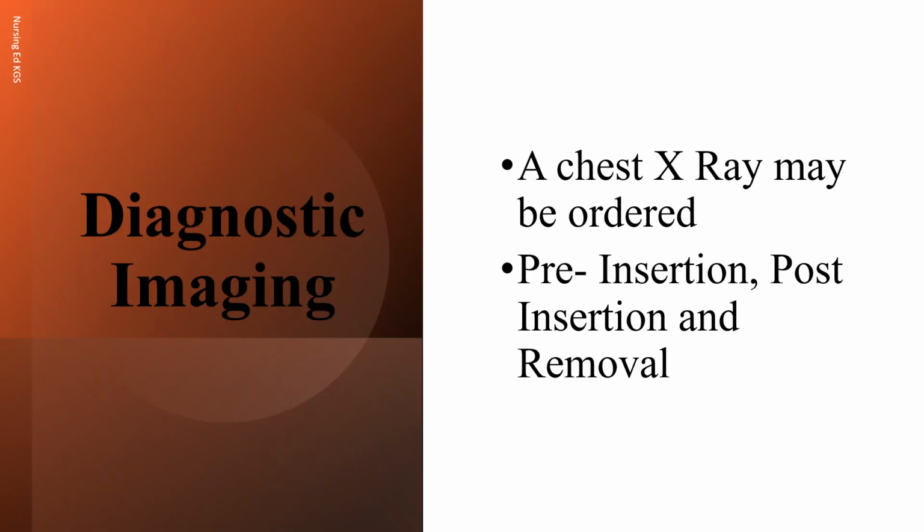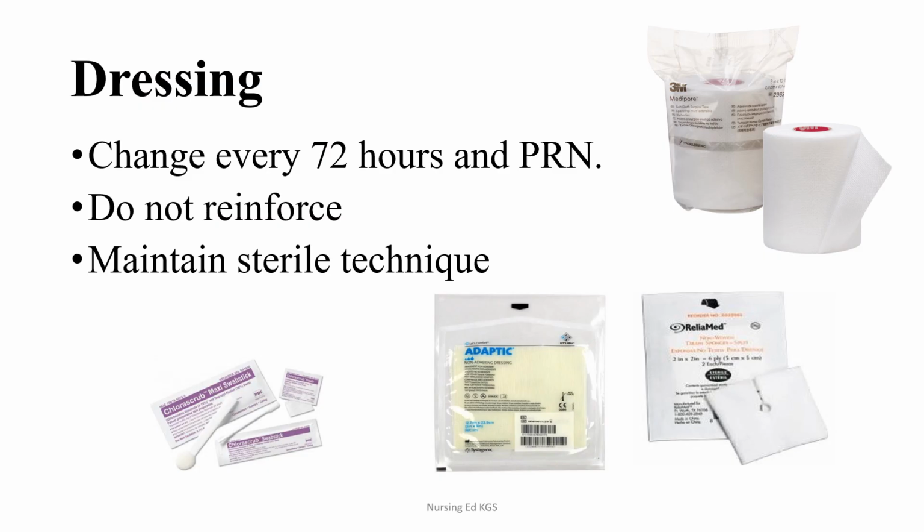A chest x-ray will be ordered before the chest tube is inserted, after the chest tube is inserted, and after it is removed, as well as if there's any serious complications or change in patient status. Chest tube dressings are changed every 72 hours, and PRN if your dressing becomes soiled. You never reinforce these dressings, always just change them.